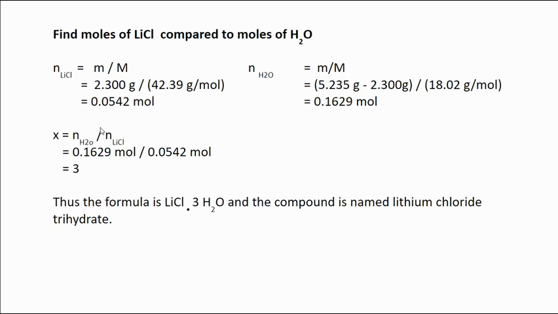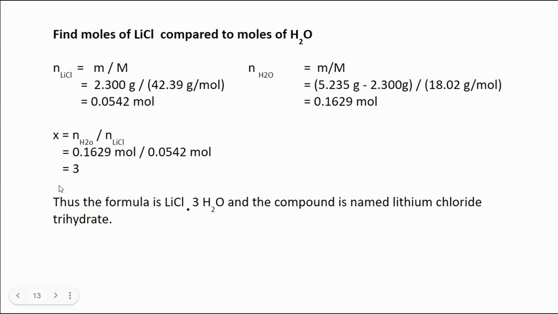Now, if I want to know how much water there is for each mole of lithium chloride, I'm going to take those two values and divide the larger by the smaller, or in other words, the water by the lithium chloride, and I'm going to find there's about 3 times as much. Whenever you're doing these questions, you should always find that you have the same or more water in moles. So it should always be the amount of water divided by the amount of the anhydrous form.